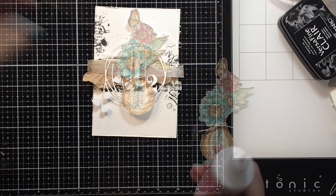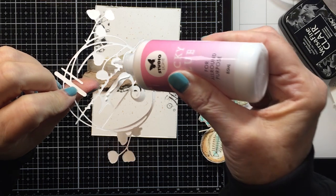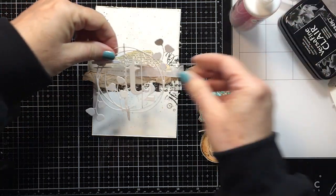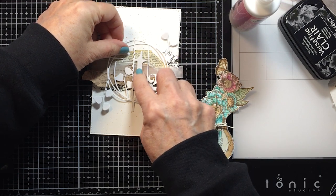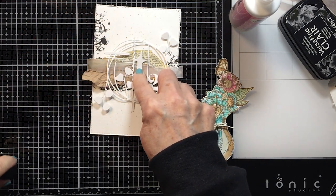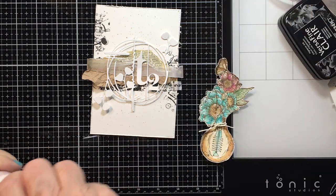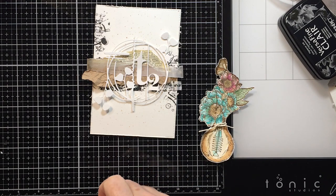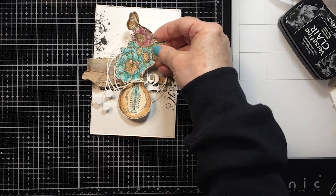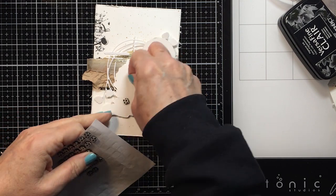So super easy. Really love these dies from AALL & Create. If you ever get a chance to purchase any of these dies, grab them because they're so versatile. You can use them on art journaling pages. You can use them on cards like this one. If you're doing some fine art, a collage, for example, on a canvas, you can add these to that. They're just really magnificent dies. They make such beautiful pieces for any type of project, really.